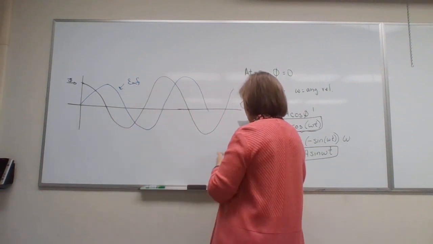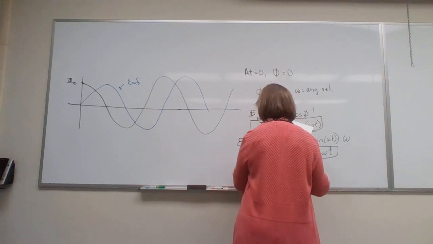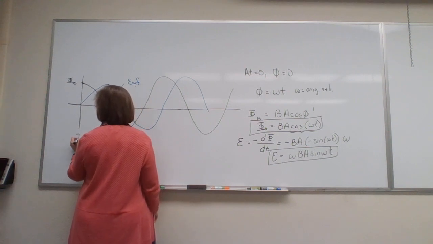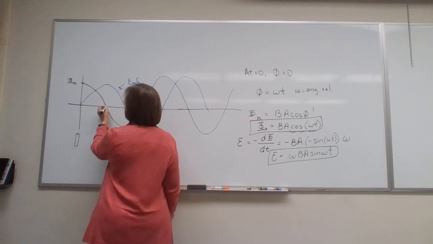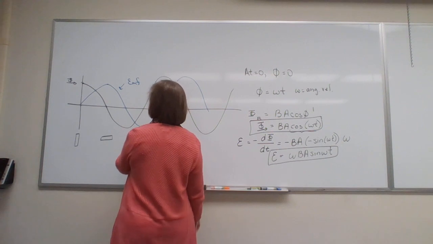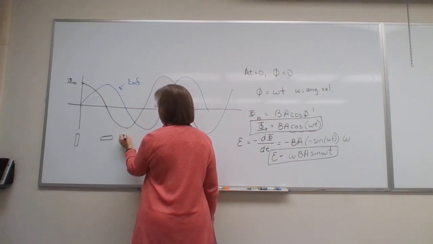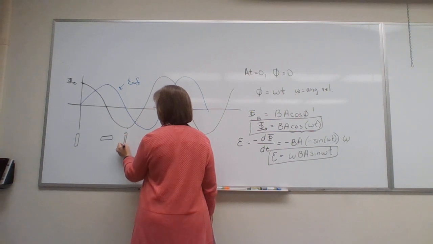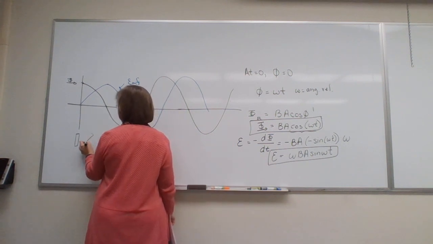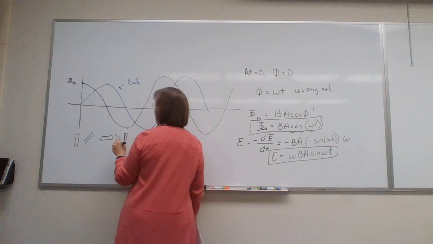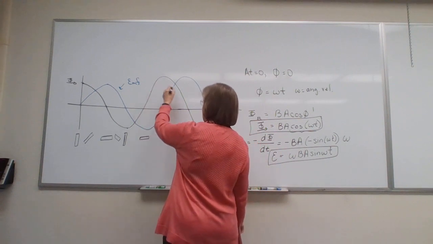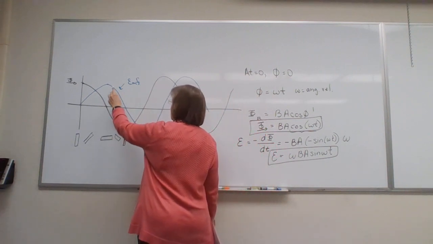If you think about that rectangular coil of wire, you can think about what it looks like. Right here where you have maximum, the coil would be oriented like this. Right here where it's 0, the coil would be like this. Right here where it's minimum, it's just negative, it still looks like this though, right? It's just the other way. And of course in between it's spinning, so it looks like this. It's hard to draw all that in. Anyway, that's what's happening. As that coil rotates, the amount of flux changes, and as a result we get this induced EMF that looks like that.